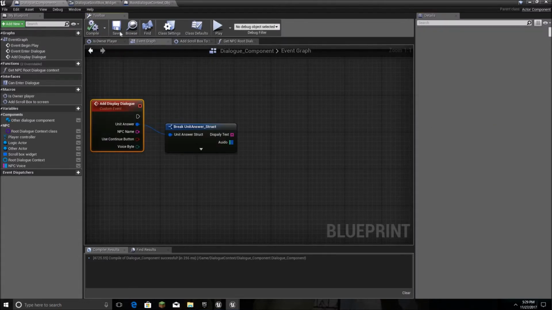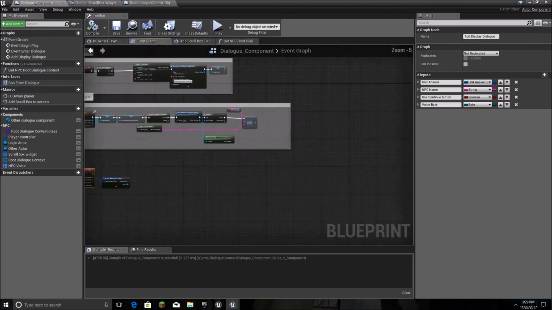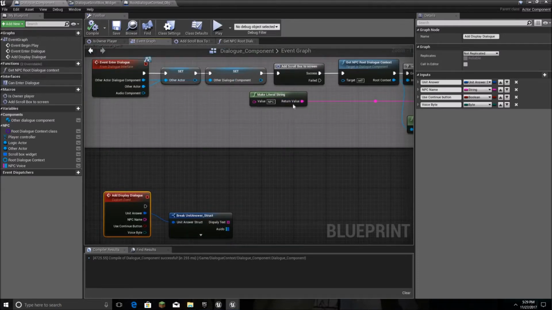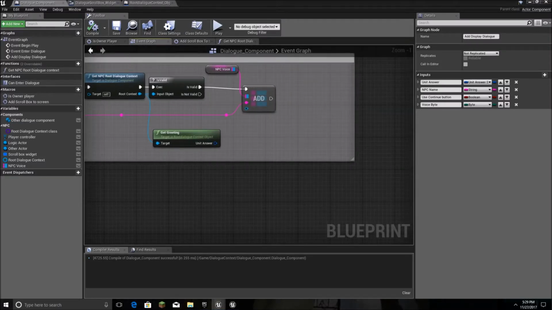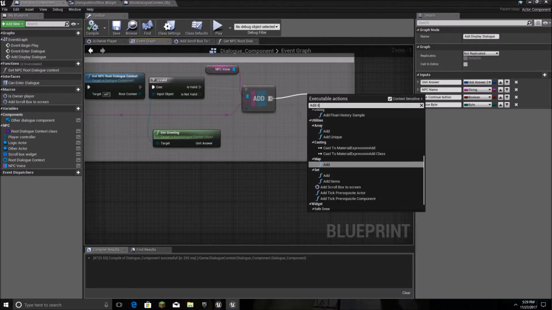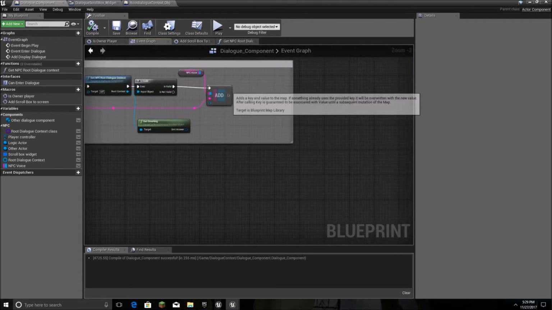So there goes that. Okay, so we're gonna pass those through. And yeah, so another thing too is for this voice, you're gonna have to do the same thing. You're gonna have to figure out what the NPC name is over here, and you're also gonna have to figure out what its voice should be. Alright. And over here, we just need to call it. Let's say add display dialog. What did I do? Let's name this. Add display dialog. There we go.